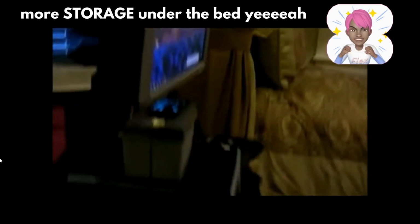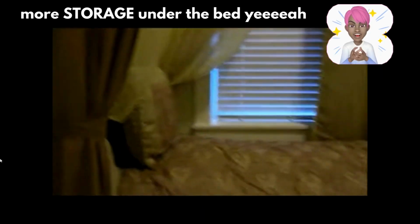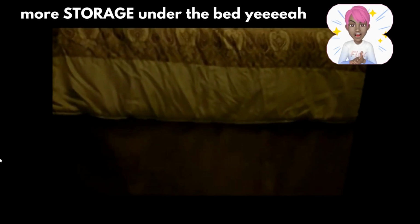Heading toward the back is my bedroom area, but first, here's another IKEA cabinet. I was able to fit three of them in my studio apartment. There's my computer desk and another shelving unit next to my canopy. There's storage under the bed too. I created this canopy, I designed it and had someone build it for me. And I also made the curtains. Lots of storage under that bed, as I stated before.